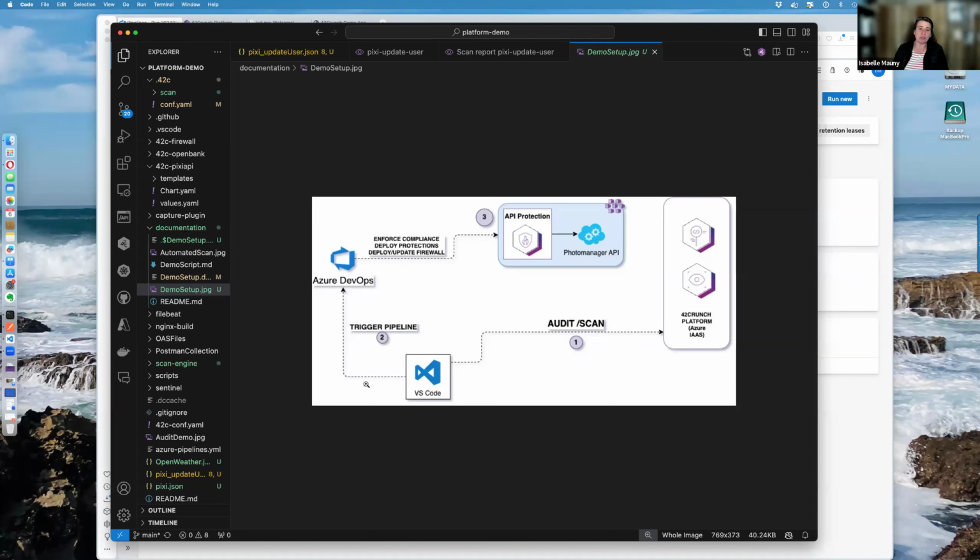But a key aspect of our solution is the automation of this. As you know, we're talking to a lot of customers that have this problem of rate limiting, for example. Of course, they have it on authorization and authentication endpoints, but they have it in many different places. The question is, how do you scale this across all those APIs? So the ability to scale the application, the enforcement of policies as part of an automated deployment, is really a critical aspect of what we do at 42Crunch.